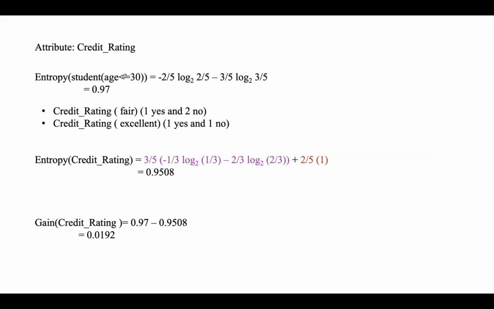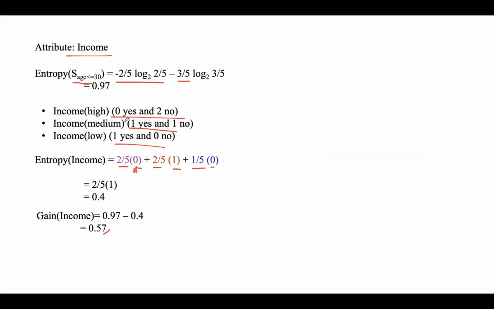If you take entropy, here number of yes is 2, so 2 by 5, and entropy for this will be 0. And for the second one, we have 3, so 3 by 5, and entropy for this second category will be 0. So we calculated gain of student. And third one is credit rating. Credit rating is again 2 categories. One is fair and second one is excellent. So find out yes and no's in fair and excellent.